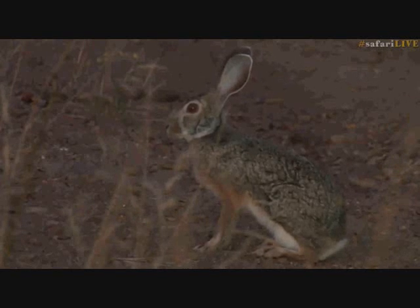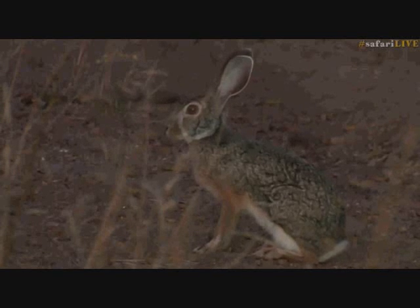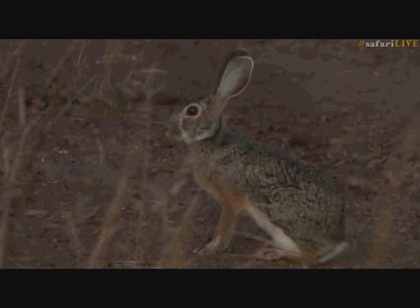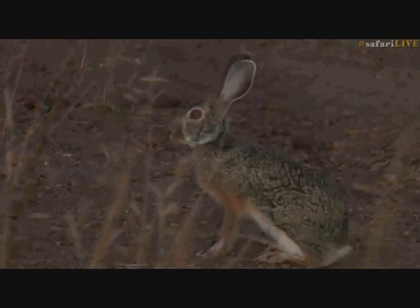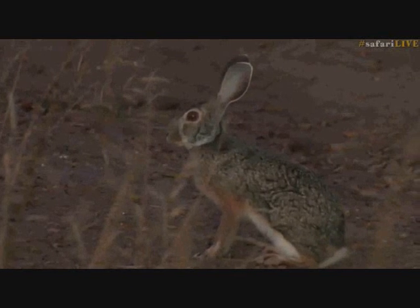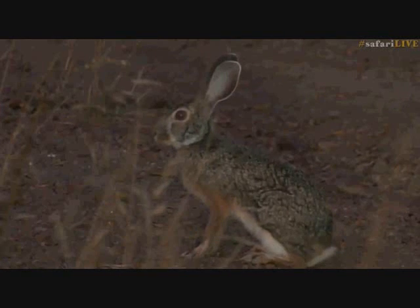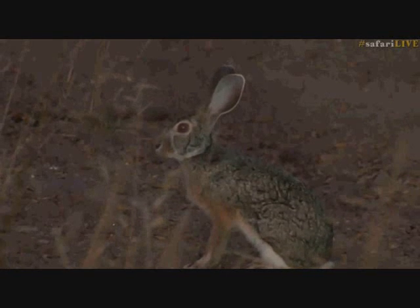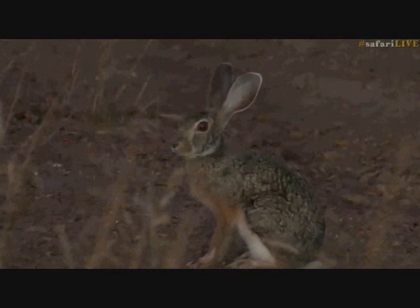But that is a perfect example of the difference between a hare and a rabbit, just the way that hare is sitting for us right now. You can see, look at how long the legs are in the front. Rabbits or bunnies have much shorter legs than what hares do. These hares have long legs built to run very, very quickly and are very agile. You can also see the ears incredibly long in comparison to what you'd see on a bunny, and they also have these massive eyes that they use at night. Remember, the hares are far more active at night than what bunnies are. Bunnies are more active during the day, and so that's quite a nice example of just the differences between the two. And look at how that nose is on overdrive, trying to sniff around and see what's going on.